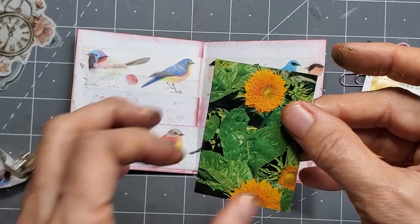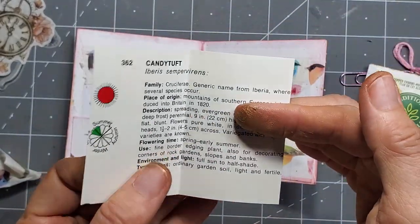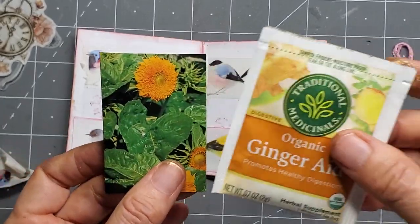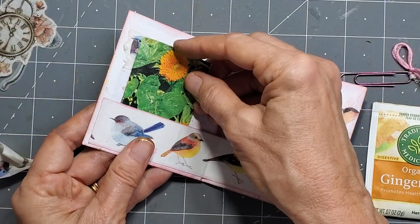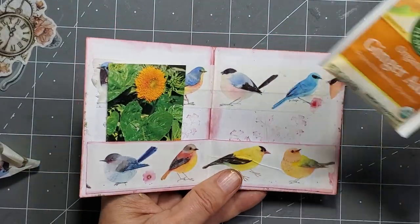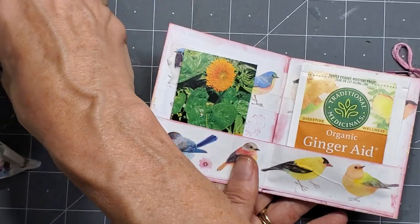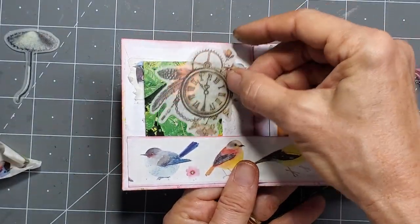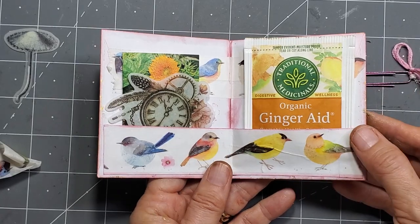And I also put a little page from a field guide in here about a flower and a type of flower. And it would be really fun if you could coordinate the flower and the tea. But if that doesn't happen, I'm sure it's okay. But that's kind of an earthy nature green sort of element in there. And you could also tuck in other flat things like maybe a sticker or something like that. Totally up to you, whatever. Creator's choice, right? Creator's choice.